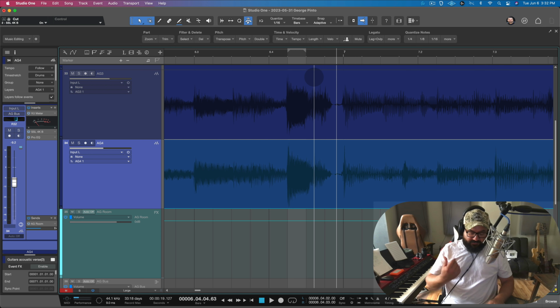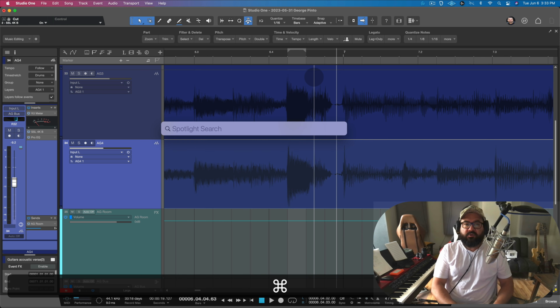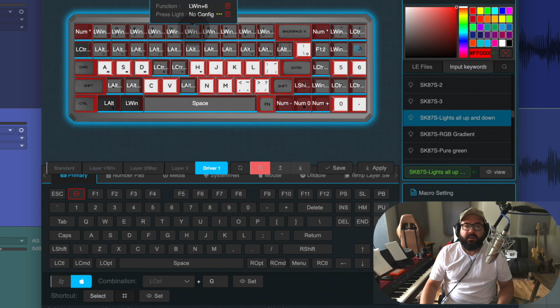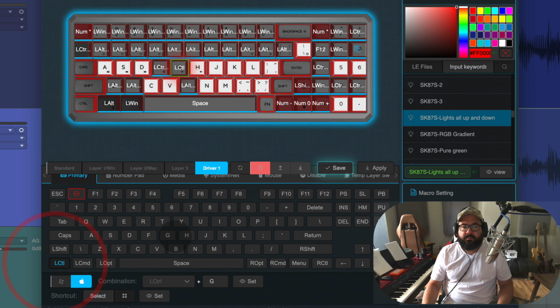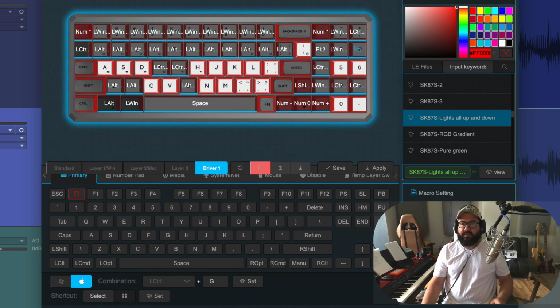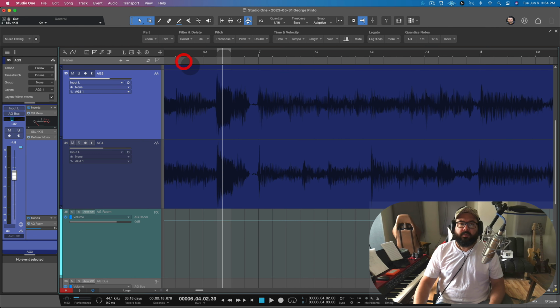But I'm going to take it a step further. Now, you don't have to do this. I just want to show you how I do it. I have a macro board, a mechanical keyboard that I use as a macro board. So I'm just going to assign the shortcut to that macro keyboard. And quickly, I'll go through it. Here's G. I'm going to go Control G. As you can see here, Control G. I'm going to set it, save it, apply. So now I only have to click one key instead of using my keyboard.